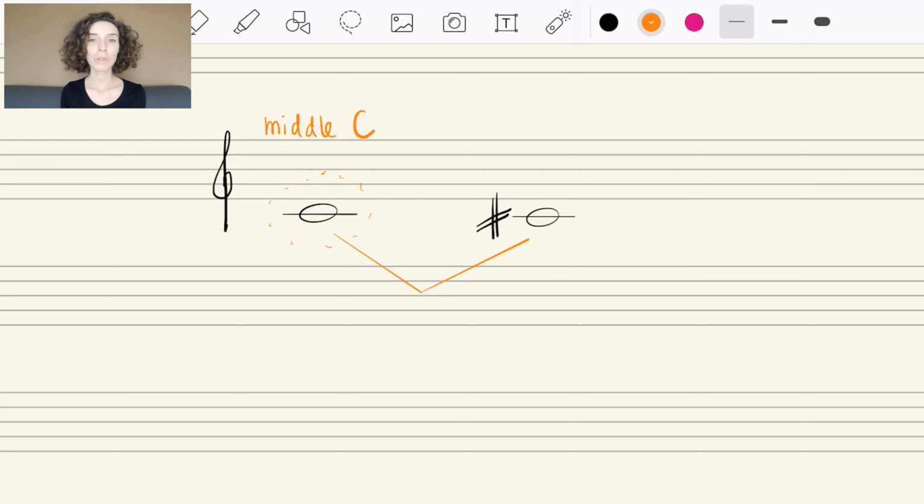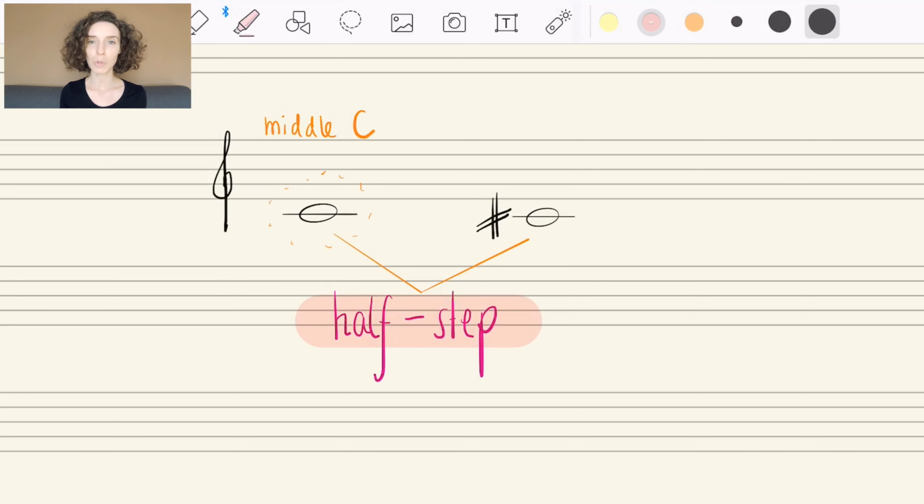Now, the relationship between these two notes, the C and the C sharp right above it, is called a half step. The half step is the smallest distance between two notes in Western music.